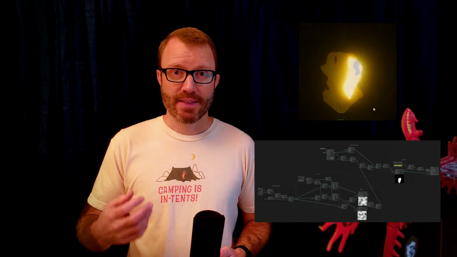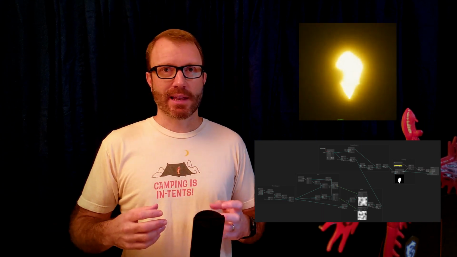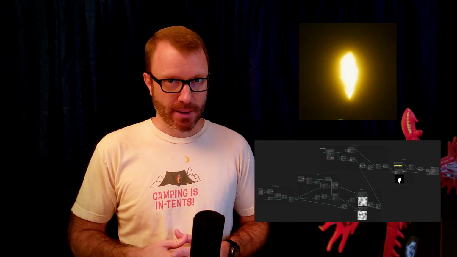So first, I'm going to set up a sprite-based shader. I've got a sprite like this that's going to be set up as a 4-frame sprite, and in the shader, I'm going to layer those frames on top of each other and then animate them independently. Second, I'm going to do a totally procedural cartoon-based shader that'll look something like this. And then thirdly, I'm going to make a more realistic shader. This is going to be a bit more glowy and look more like some kind of real fire might.